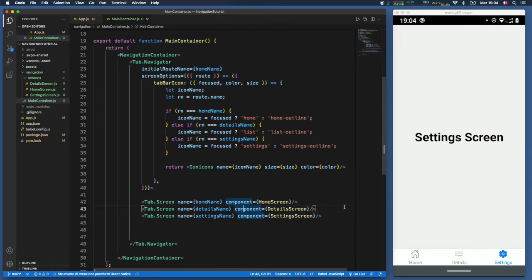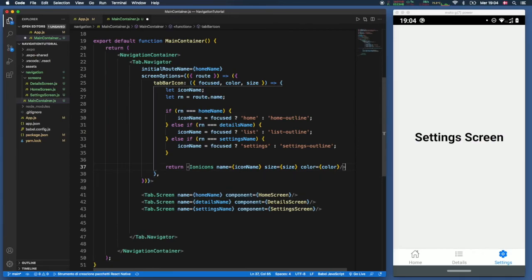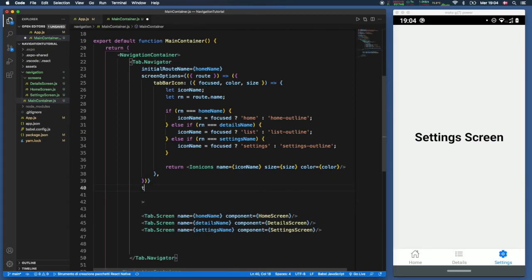But I also want to show you one more thing, and that's how to customize the tab bar, because right now this is very close to the bottom. We might want to give it a bit more padding, or you might want to customize the background color of the tab bar. So right here where you see this closing angle bracket, we're going to click enter, and right below that we can type in tab bar options, which is going to equal 2 curly brackets.